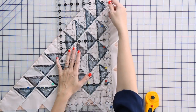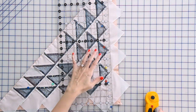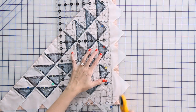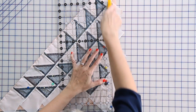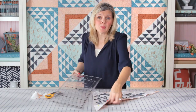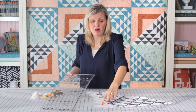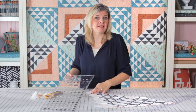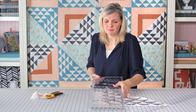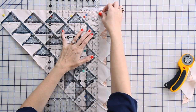So line your ruler up the same way and use the lines that you made with your pin as a guide and cut 1/4 inch away from your points. So now, because we pinned a lot, you've got bias edges that we're working with on the coral, but since we pinned, you're going to have no issues. We're going to do the same thing again, using this as a guide.